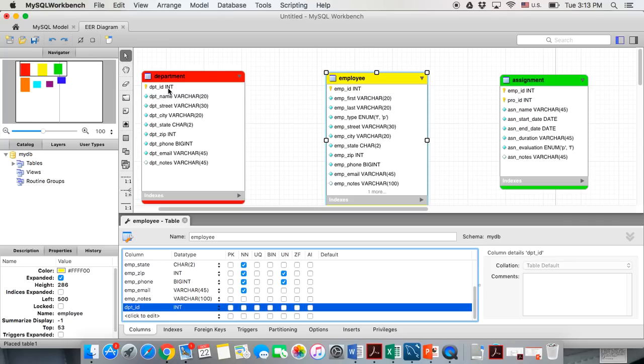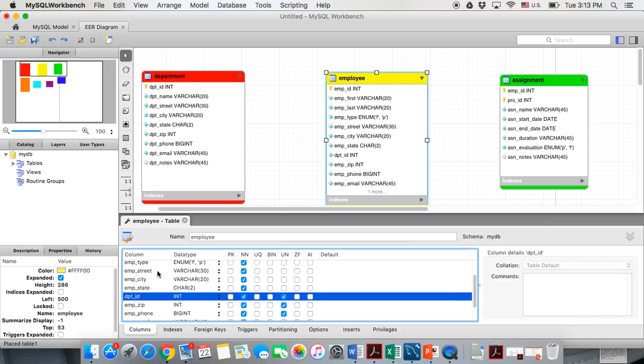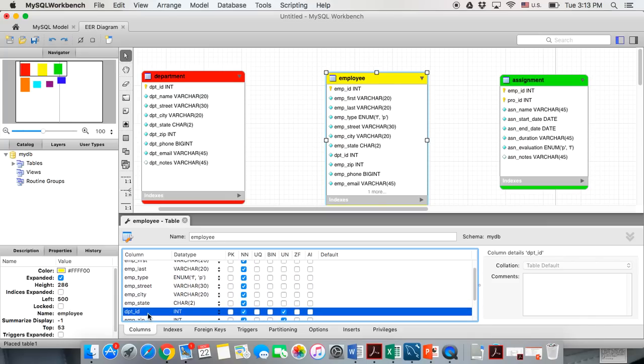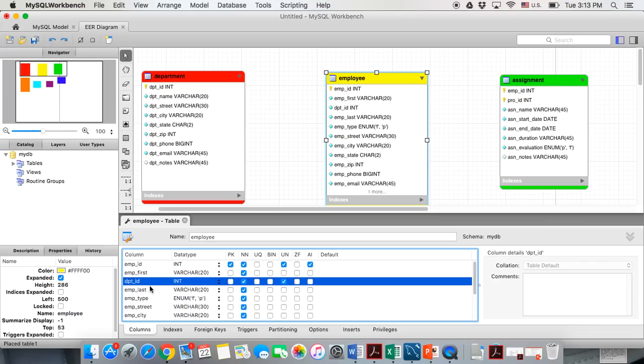For example, the department ID in the department table, the column flag is primary key, not null and auto increment, and for the department ID in the employee table, since this is a foreign key, of course it's not primary key, it's not auto increment, but you need to set it as not null. And let me move this foreign key to the second place.